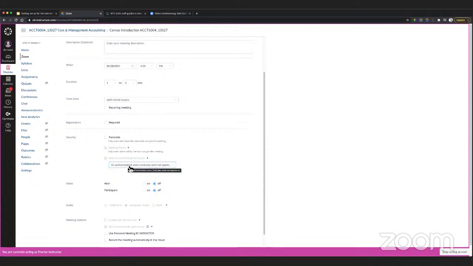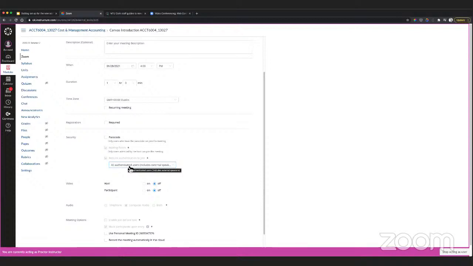So basically, it means that someone has to be signed into a Zoom account, and they just have to have a basic account. They don't have to have a pro account, and that Zoom account doesn't have to be within our organization. Why that's really important as a feature is because we have a lot of external speakers coming into the university virtually, and that all authenticated users option allows them to participate.